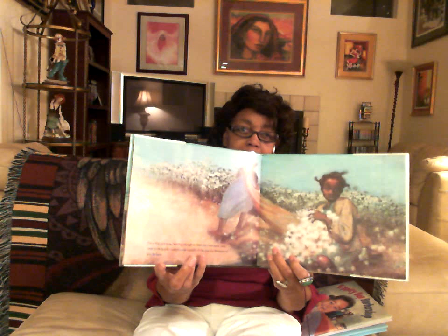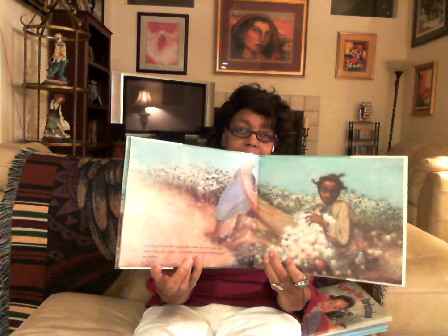"I'm a big girl now, not big enough to have my own sack, just only to help pile cotton in the middle of the row for Mama to put in her sack." And here's Shellanne with a pile of cotton, and that's going to go in her mama's sack.